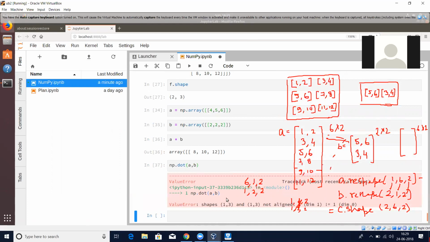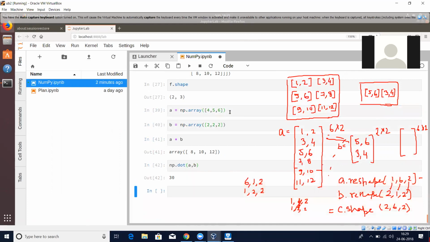Got it. 4 times 8 plus 5 times 10 plus 6 times 12 gives 30. This is the dot product.